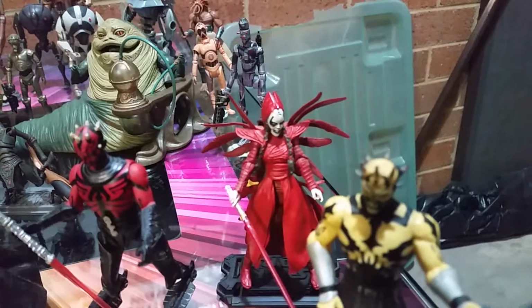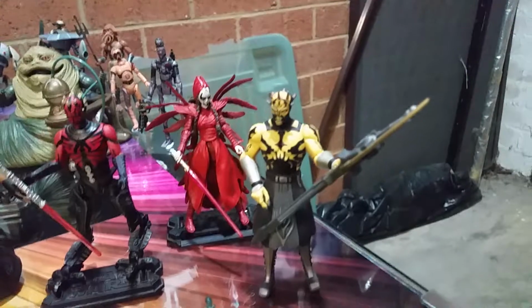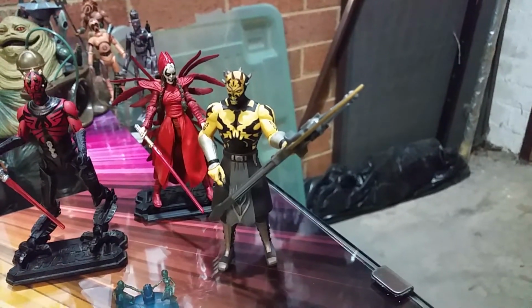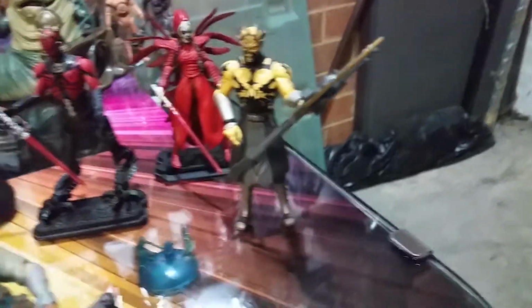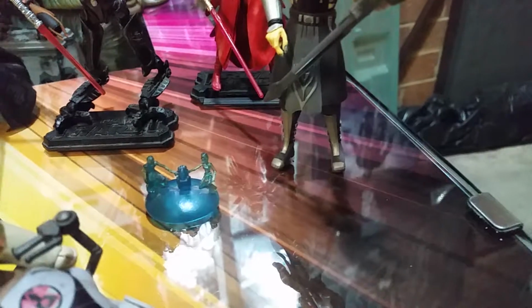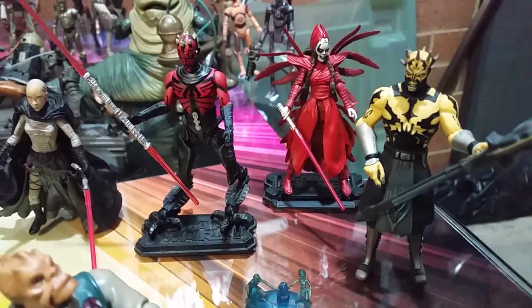Found this lovely lady, Mother Talzin, Dark Sister, and who then created the big beast himself, Savage Opress, voiced by Clancy Brown. If you know Clancy Brown, he's the Kurgan from Highlander and many others. Highlander, you know him. Yeah, and don't know where the hell that came from. It was on the display table. I think it's to do with Anakin and Ahsoka Tano finding something, one of these guys. But anyway, and so he tracks down Darth Maul. Not cut in half, but put together. Pretty cool.